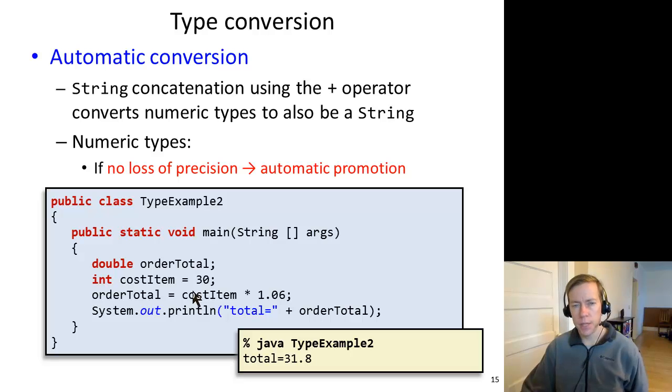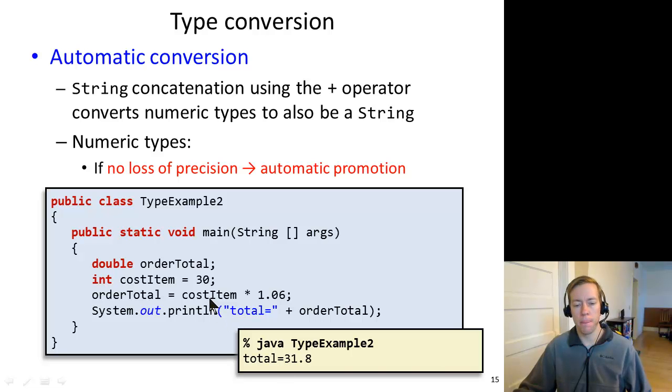Sometimes type conversions between one type and another happen automatically. String concatenation is one example of this. Recall that the plus operator concatenates things onto a string. In this example, our order total, now I've switched around so I don't have this problem. Cost per item is an integer. This integer times this literal is going to result in a double value, but I've changed the order total to be of type double, and it's okay to put this double into the double. Then I can print it out, and what this printout is doing is concatenating the string total with the double value, and Java is promoting that double value to be a string so it can live with the total equals part of the expression.